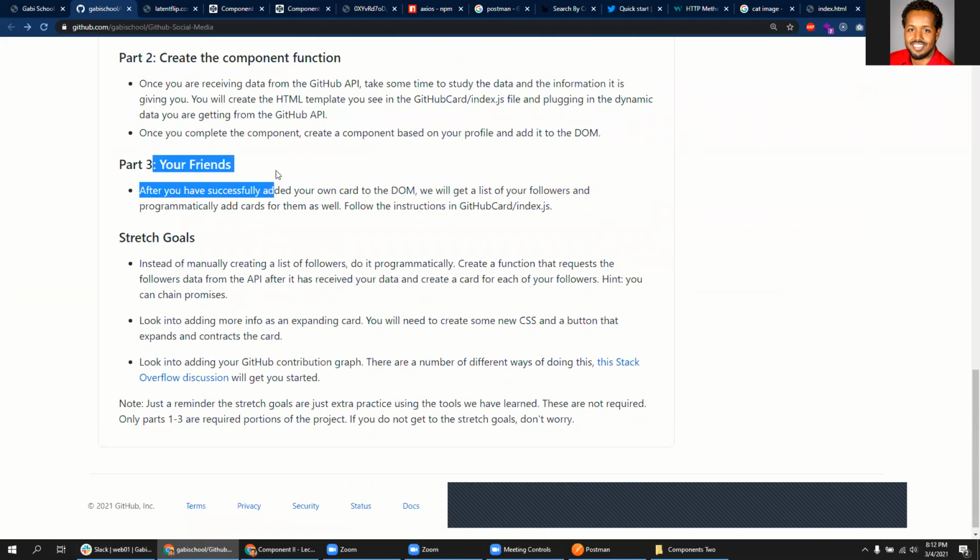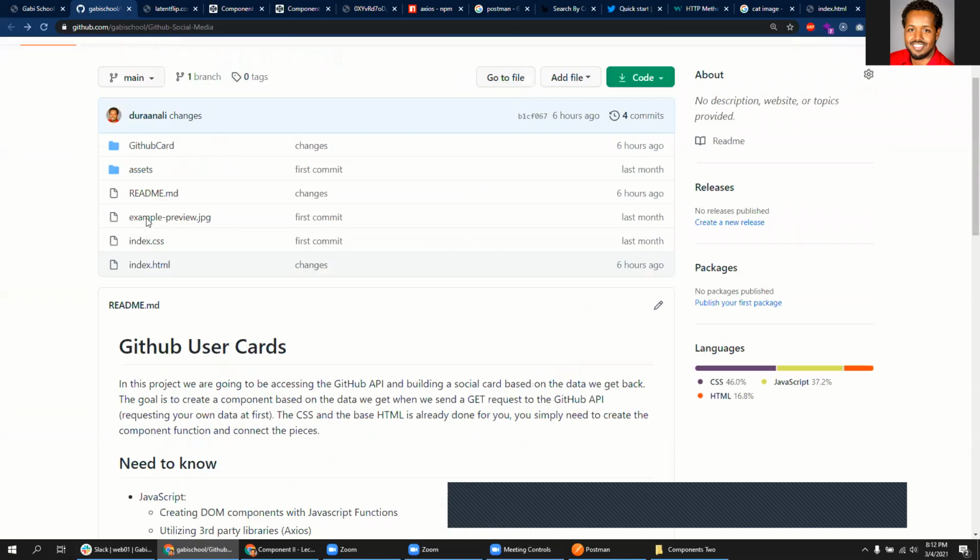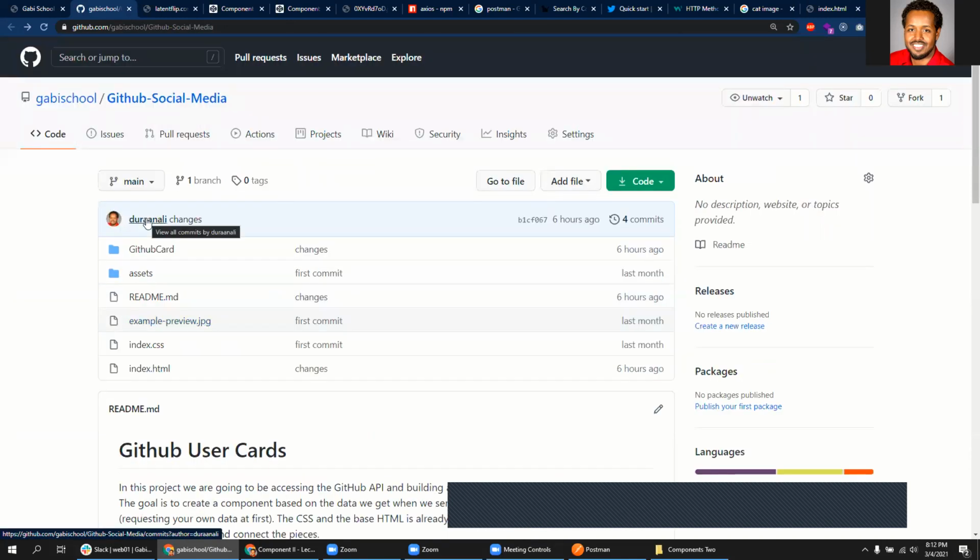Part 3 is getting your friends' GitHub handles and then putting that. Any questions so far? And in this assignment, you don't have to do any CSS or any HTML. Everything's done for you. All you have to do is just build the component and then call the API.